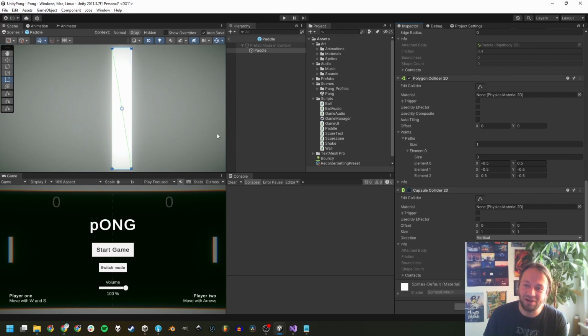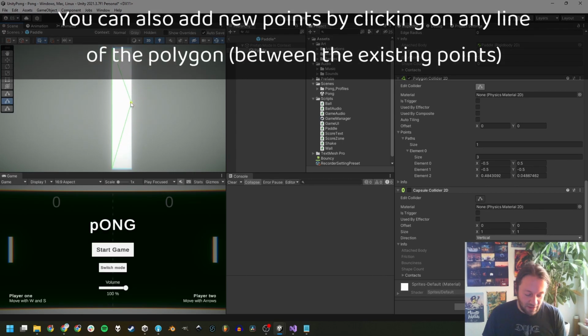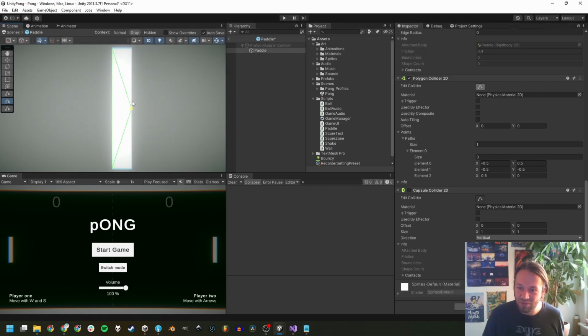Right now, if the ball would hit the paddle, it would bounce off to the top all the time. We can press this button here, Edit Collider, and then we can drag around these points. And I think if we hit Control, yeah, they're going in little increments, which is really handy. So we can position this one right here, maybe, and this one maybe in the middle. So we're gonna do a triangular shape, but have it a little bit on the right side. And yeah, let's see how that one works.